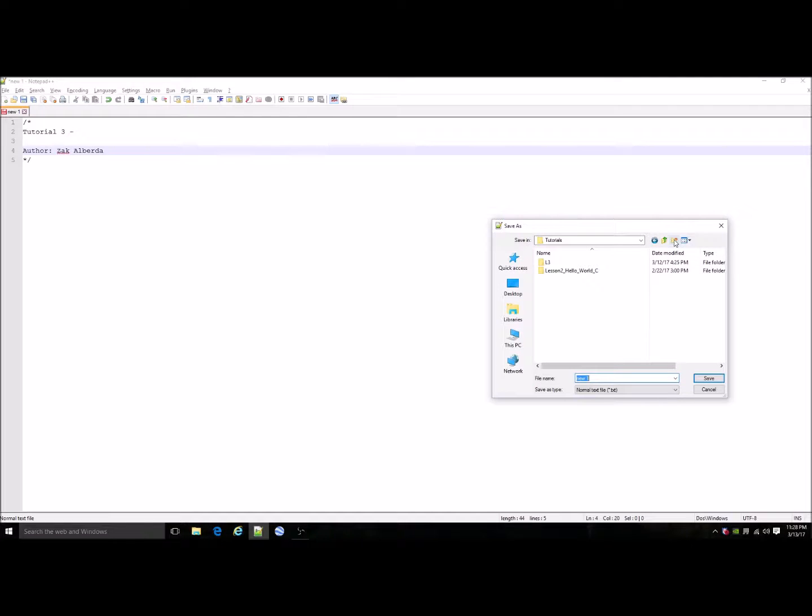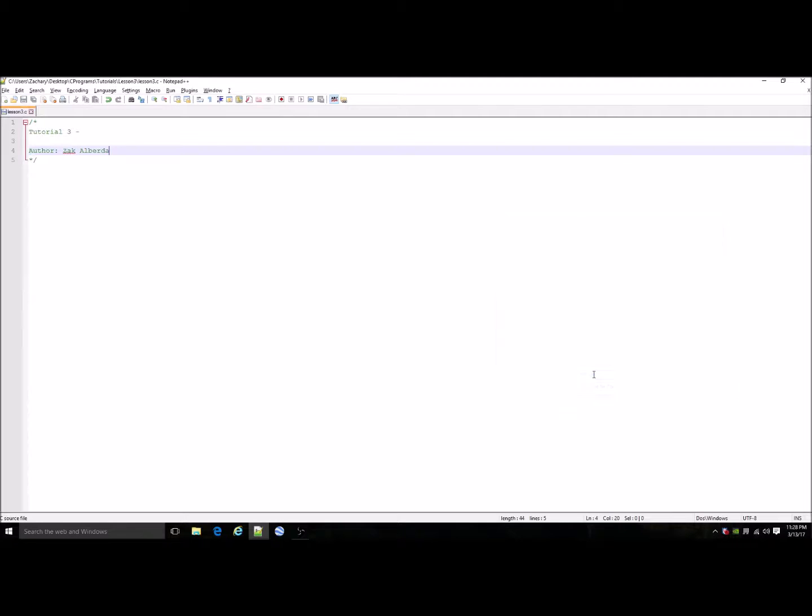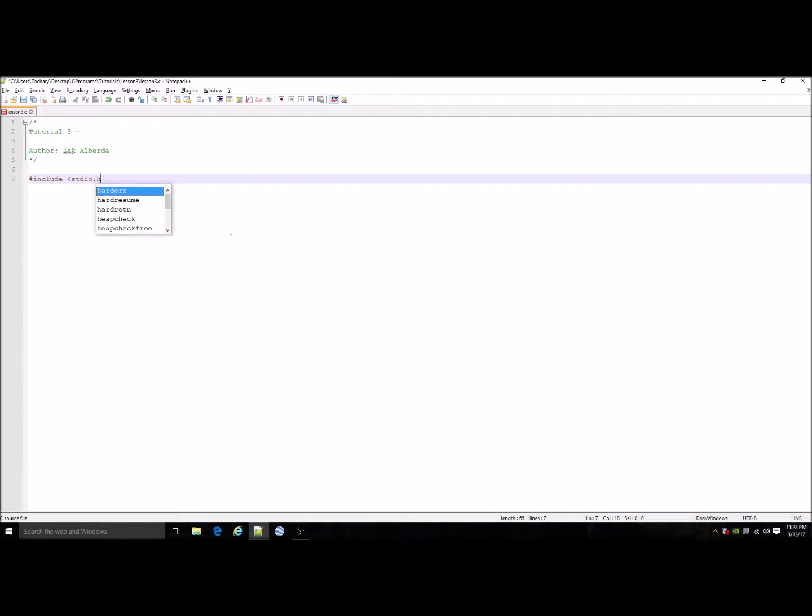Before we get started here, I'm going to create a new folder, lesson 3, open that up. Okay. The next thing we're going to add is the preprocessor directive in the header file. So include stdio.h, which is the standard in and out for printing and scanning or user input.